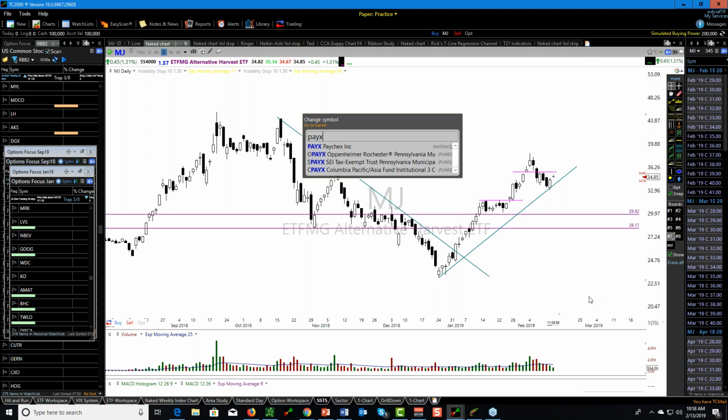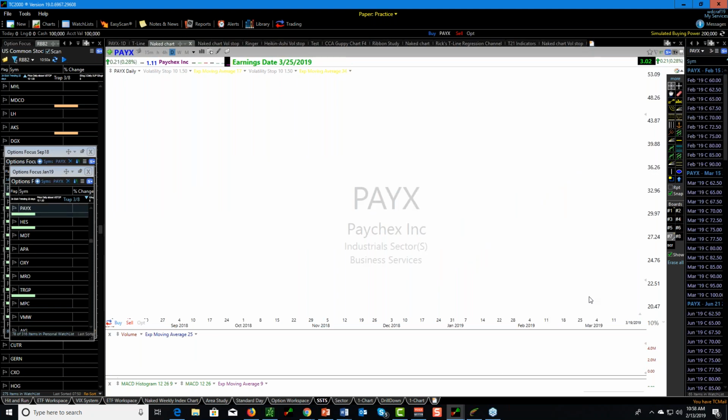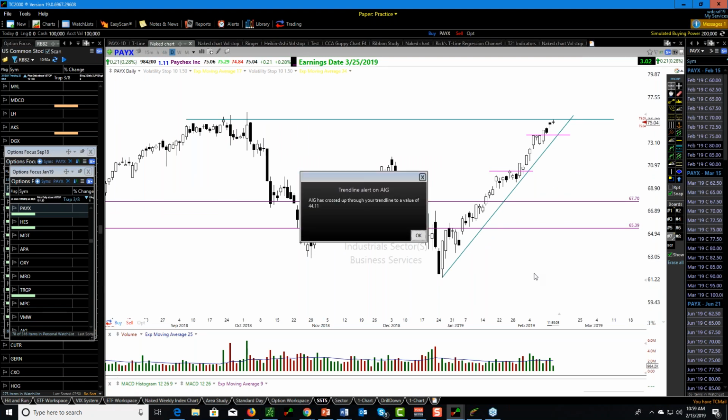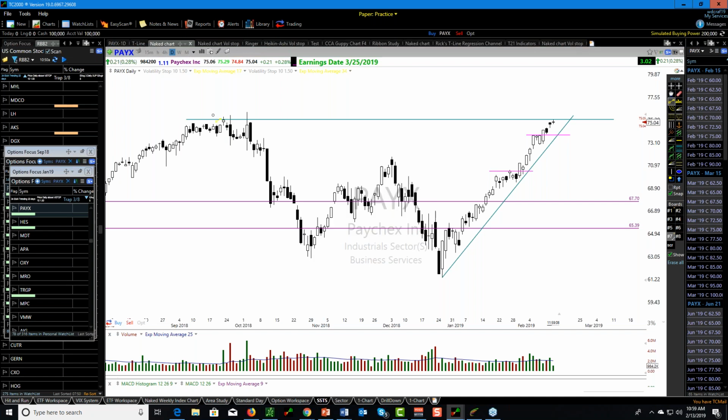PAYX, you can see what's happened here in PAYX. I like to give you guys lots of examples of how this price action works. Once again, here's that downtrend break. Stock breaks the downtrend, consolidates, buyers step in here, pushing us up. Here's another little consolidation pushing us up to this resistance high. Anyone in that trade should be taking profits and pulling out of that trade.